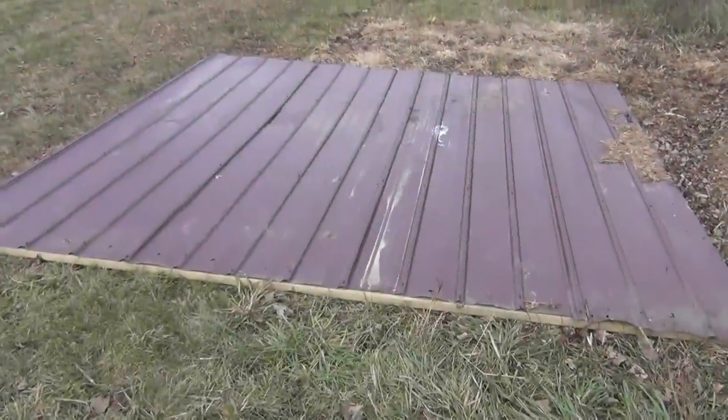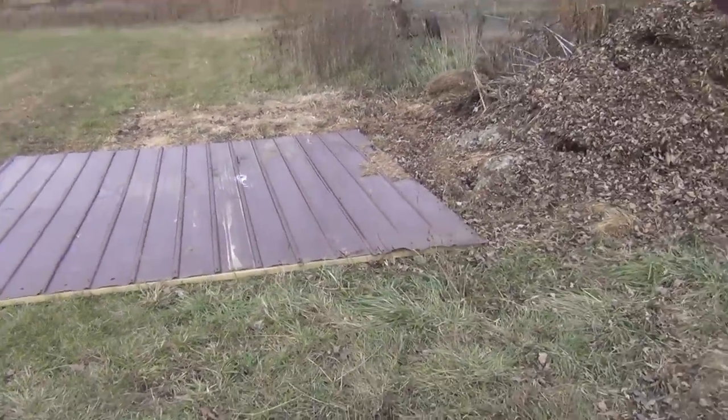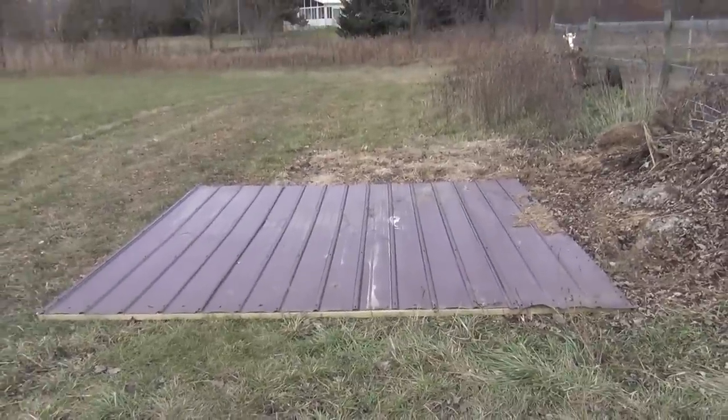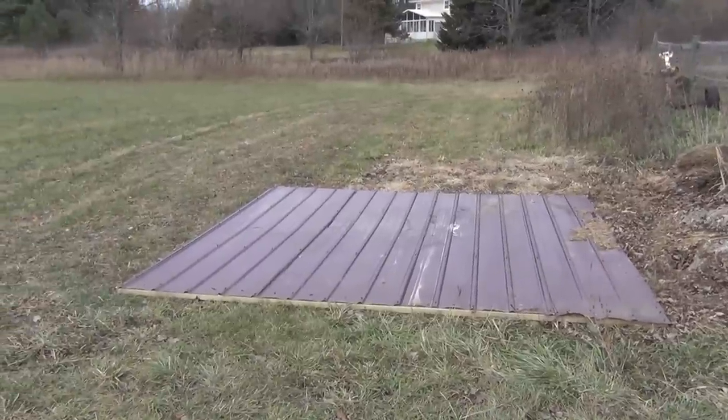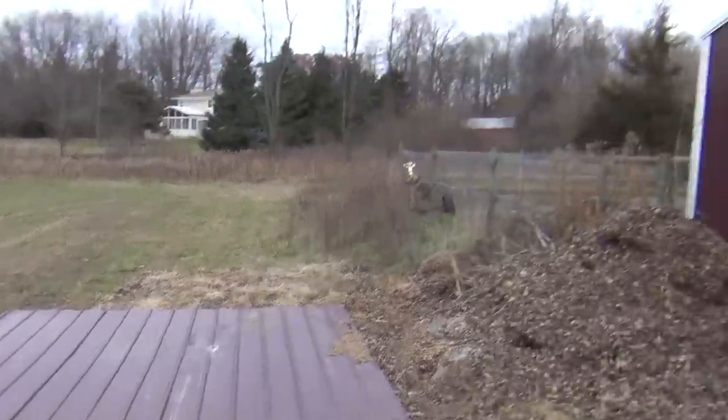It's another day. Here we're in the light. It'll be a little easier to work. So I got the barn door pieced together, most of it. I have some trimming things to put on still, and the wheels, the actual rollers, to put on the top. But the door itself is pretty much screwed back together with new wood.